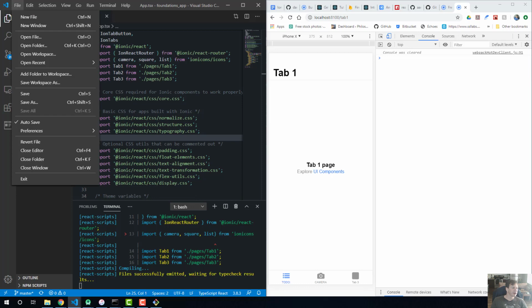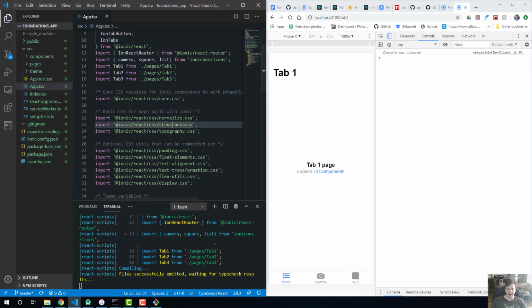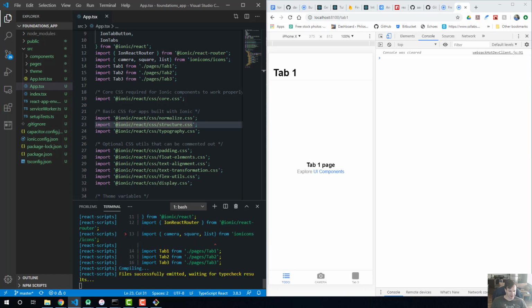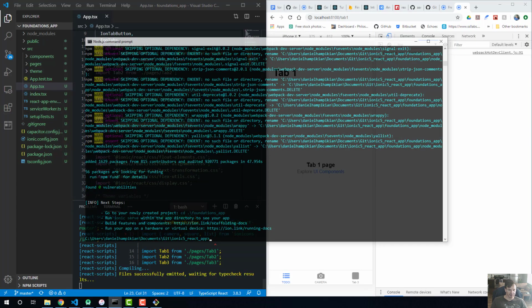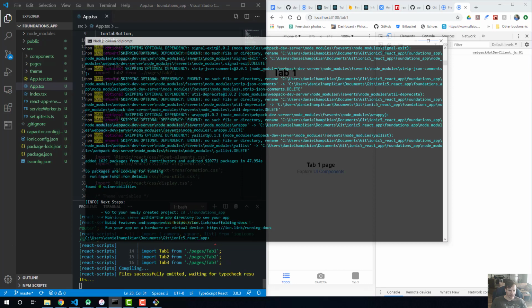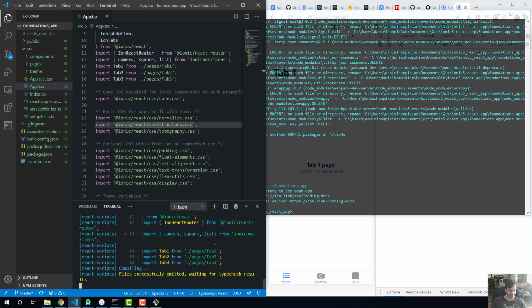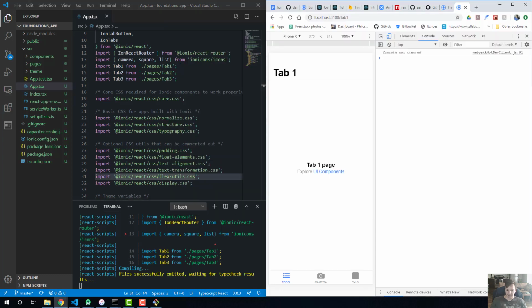One thing I'm going to do here is I'm going to go to File, and it's already on autosave, so that's going to help this rendering update rapidly. And you can see in my terminal, here are the errors and stuff like that, right? So it's just a normal terminal, just like this Node.js terminal we have right here. And it's nice to have two of these because we're going to want to install other stuff with npm. Okay, so we have an app, we have some icons.